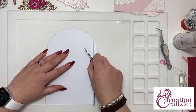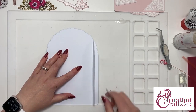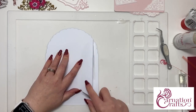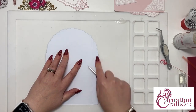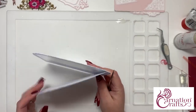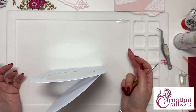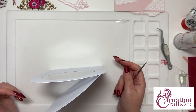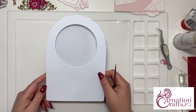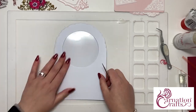And make sure that's just nice and aligned. I'm using the bottom of my multimedia mat to keep those dies all in alignment. That tape, removing the carrier sheet, and then smoothing that down, okay? That then creates the front and the back of your card, okay? That process is pretty much the same for most of the card bases we use, okay?